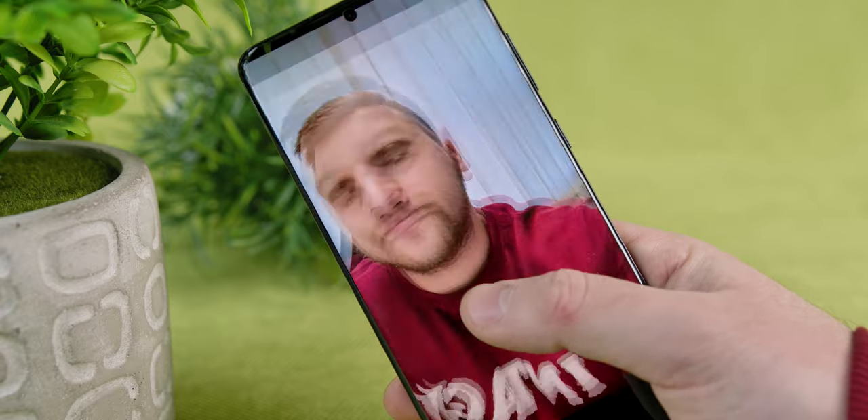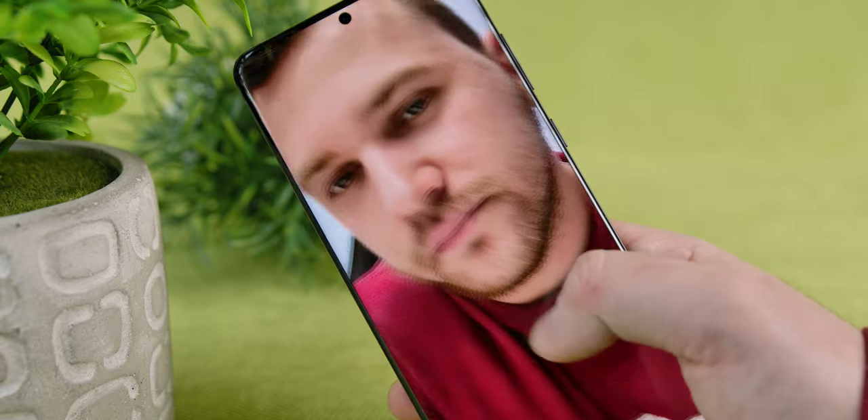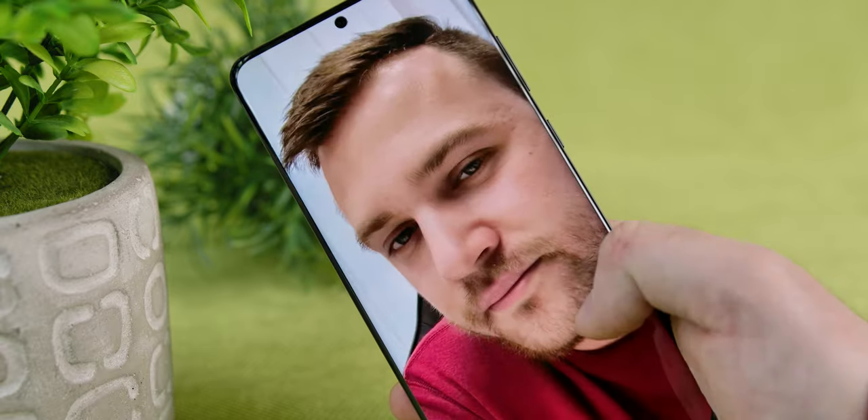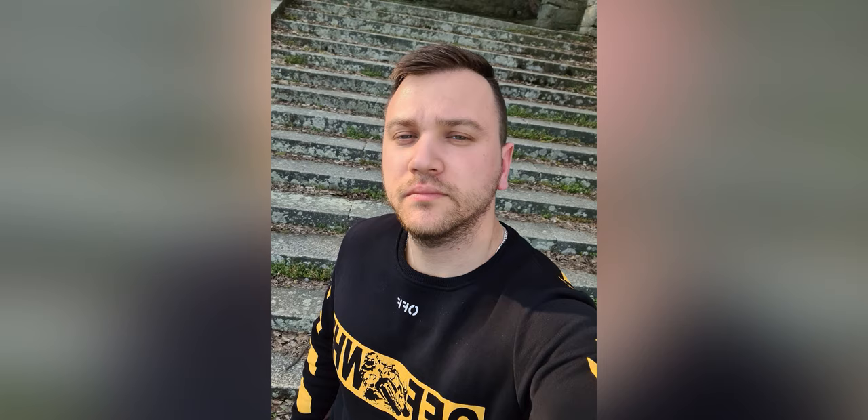The selfie camera is one of the biggest enhancements to the S20 Ultra. This is the third quad-Bayer sensor on this phone, with a resolution of 40MP, a decent wide angle up to 79 degrees, and a focal length of 26mm — the same as the primary sensor. The aperture of f2.2 promises plenty of light, and there is face detection and autofocus, which further enhances the usability of the camera. The pictures are really high quality: sharp, with good dynamics, and most importantly, with accurate color rendering — especially the skin tone. We are talking about 10MP images in default mode, while choosing full sensor resolution gives you more detail, especially when you have plenty of light. PDAF lets you play with focus, and there is a live focus mode in which the software isolates the subject from the background and does the job at a very high level.